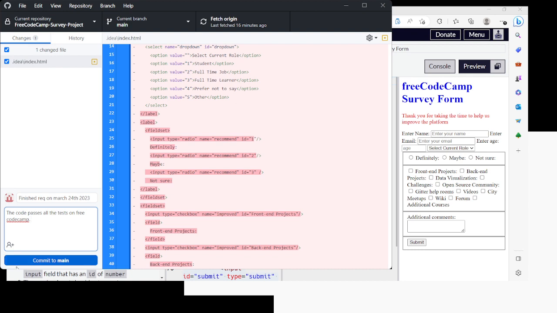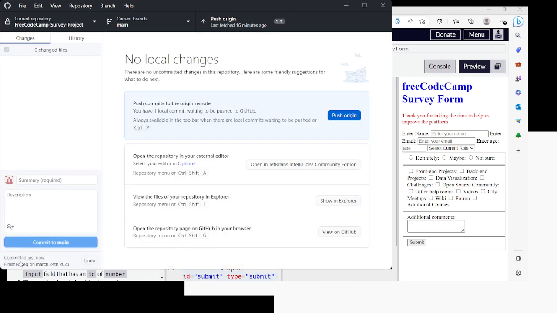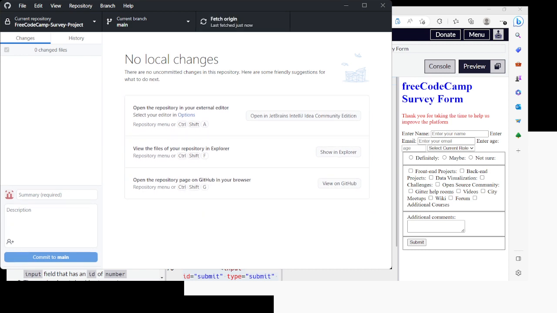So there we go. That's the commit. Now we just need to push it, and now the code's there.